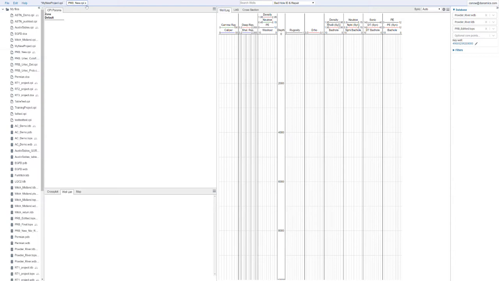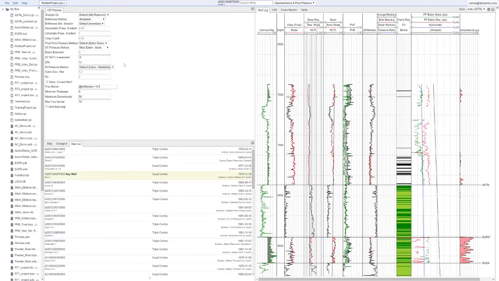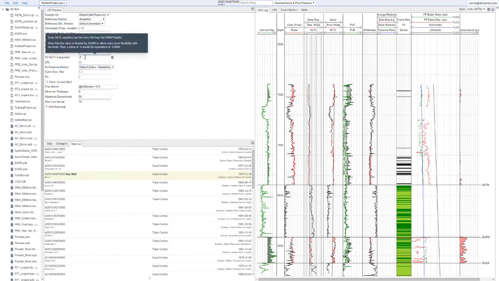Oops, sorry, I clicked off on a different project by accident there. So we can change these values to change the slope of this line and try to see how we're affecting our analysis here.